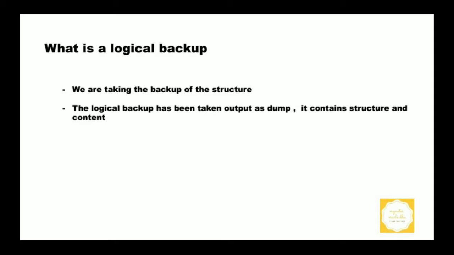It contains the structure and contents of the particular DB. That is, we are extracting the data and structure from the DB and storing them in dump files. As a simple definition, we are extracting the data and structure from the DB and storing them in our files. That file output is by default a text file. We can restore it in the same DB or another DB.